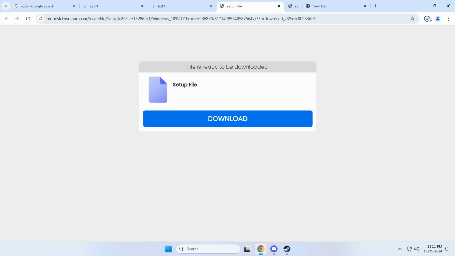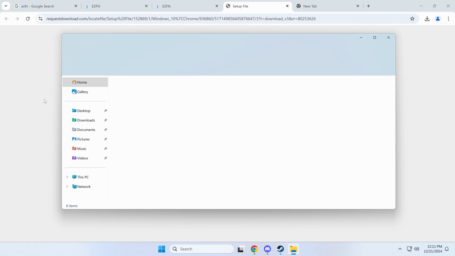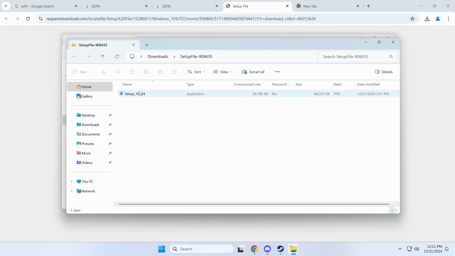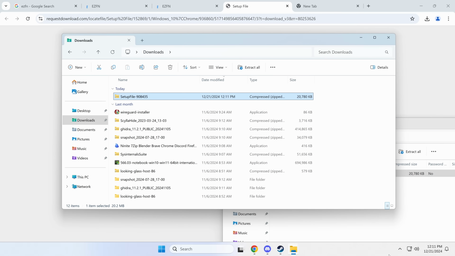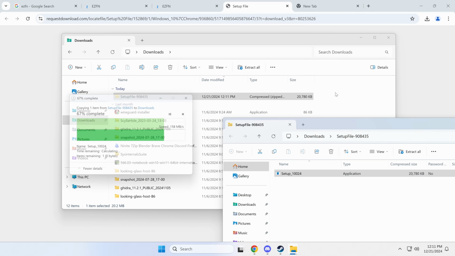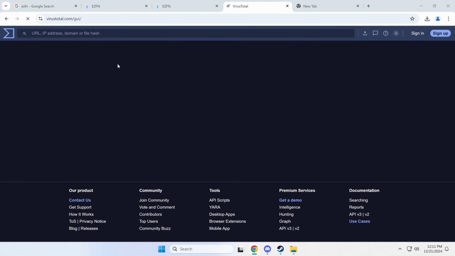So let's see where this is going. We're going to S3 Amazon AWS. We've got a setup file in a zip file. Yikes. There's nothing good in this. Okay, and now we've got an executable with a suspiciously high compression ratio, which I also really don't like. Okay, let's try VirusTotal.